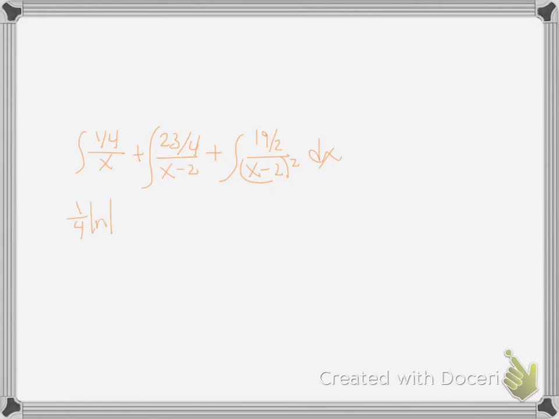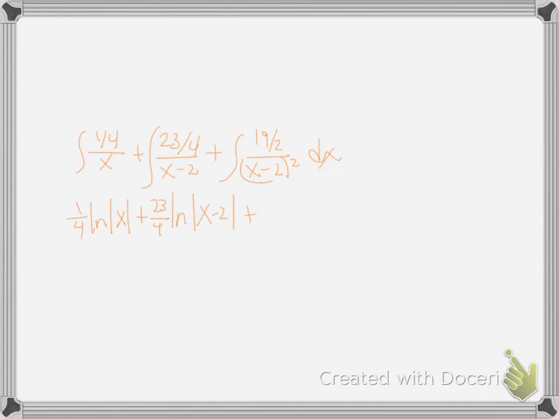For our final answer of 1/4 the natural log of the absolute value of x plus 23/4 the natural log of the absolute value of x minus 2 plus 19/2, the natural log of the absolute value. Okay. Oh my gosh, I got carried away because that's so not right. What is it, guys? And you might be thinking, Ms. Gutierrez, you did that on purpose, and you'll never know if I did or didn't. But what is it? Because it's not a natural log.